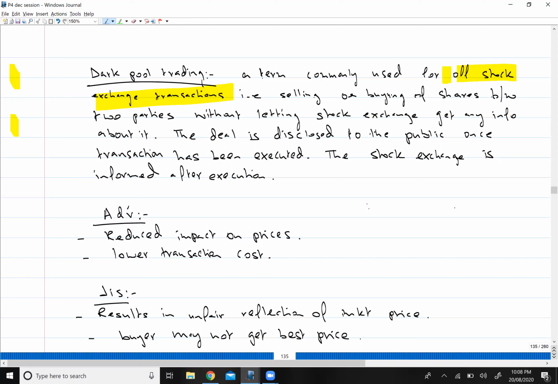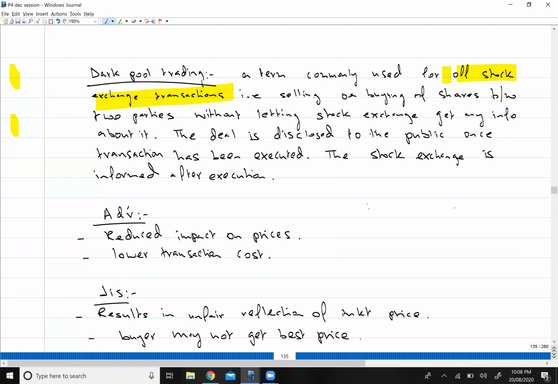As a result, there will be no volatility in the share prices, because like I have told you, due to the different perception formed, there can be volatility in the share prices, right? There can be fluctuation in the share prices. There can be some abnormal fluctuation in the share prices. So just imagine if these transactions do not take place in the stock market, but instead the buyer and the seller are dealing privately. As a result, there will be less volatility in share prices, right? Because of the different perceptions.